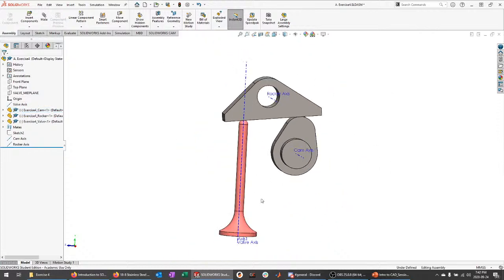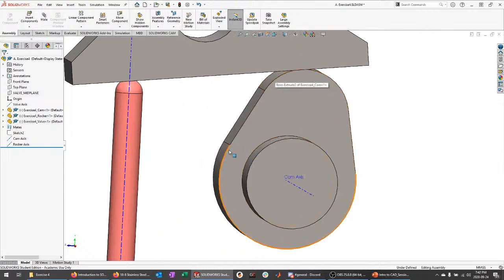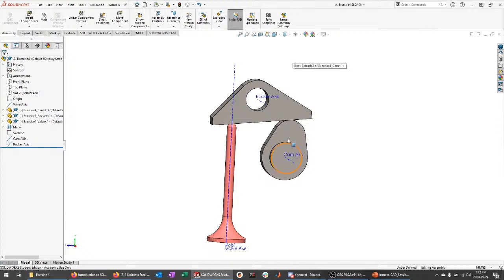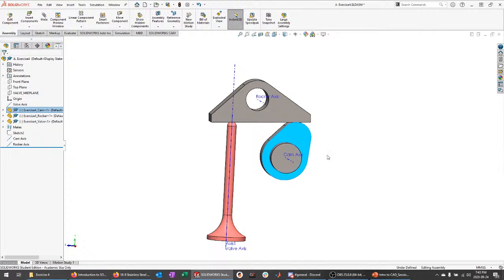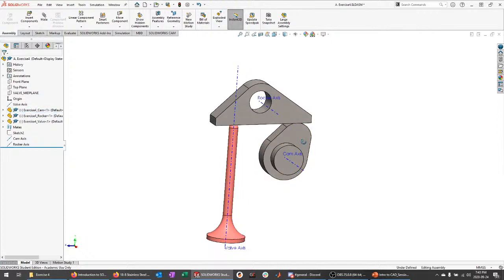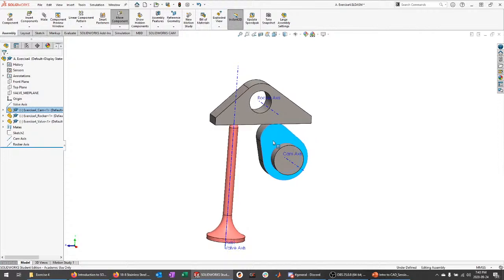But anyhow, actual cam design is a bit more complicated than just drawing two circles and bridging them with some tangent lines. You want to make sure not only that it's following the position that you want, but that the linear velocity is what you want, and the acceleration and the jerk, and so you look at all those different derivatives and make sure it's all continuous in the way you want it to be. But yeah, we're not designing an engine here. This is just to illustrate that there are more advanced mates that give you options for visualizing how more complicated mechanical systems might work.